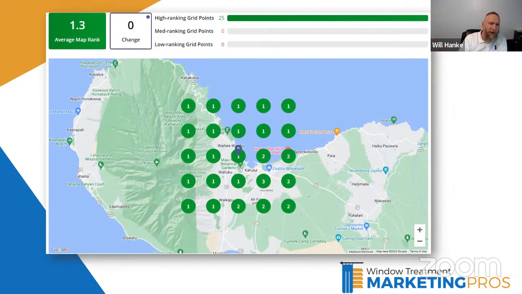So it gives you a good idea of where you're not ranking, and gives you the opportunity to start ranking a little bit better in that area. Very cool tool, really helps direct you as to where you're ranking. And then of course it can expand over time to get a wider and wider area. I think these green circles are 2 miles apart, maybe more, maybe 4 or 5. I'm not really sure, but you can expand that grid as time goes on.